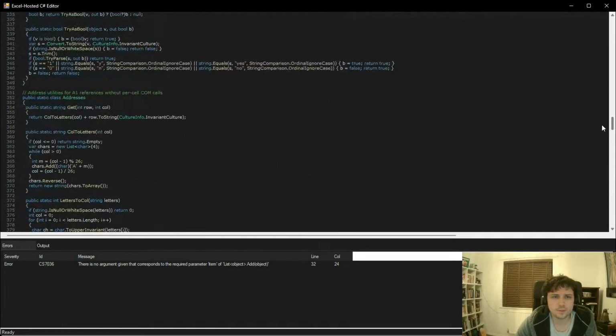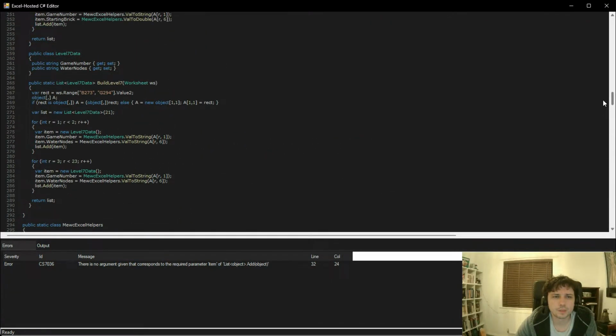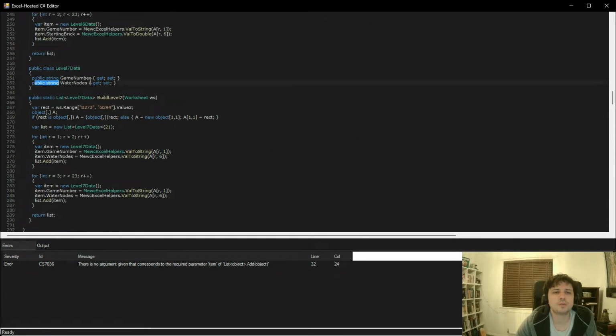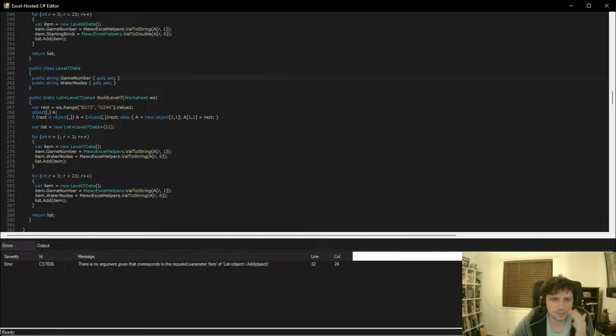Level 7, where you at, level 7? There you are, public string water nodes, excellent, that has been fixed. So I'm just going to commit that change. Fixed for comma separated numbers parsing. Okay, excellent, excellent.